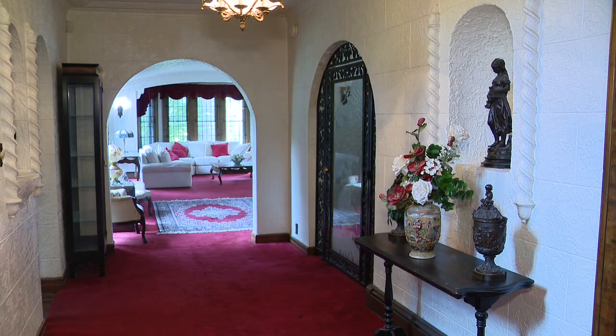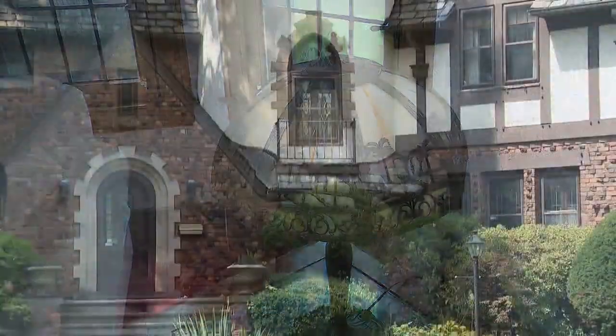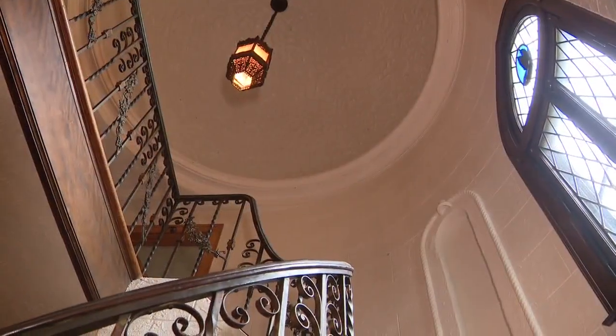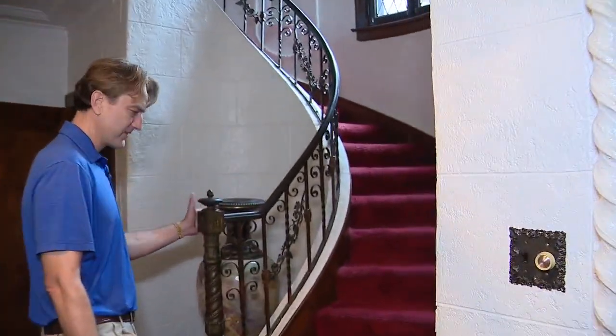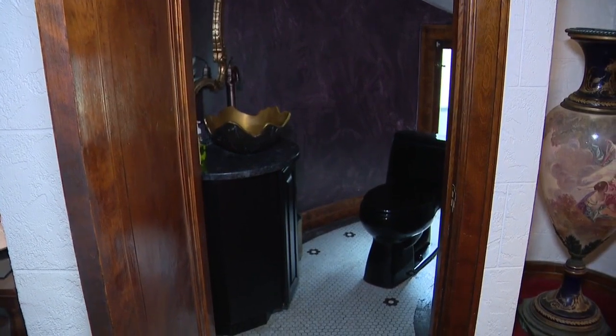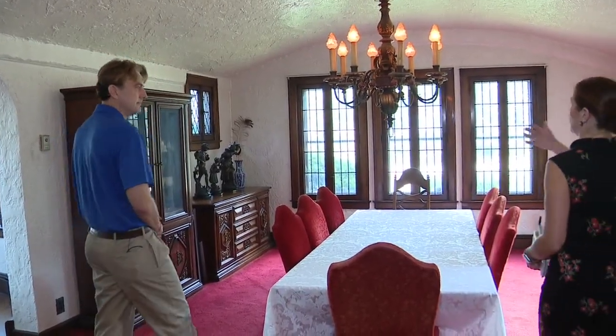Jim's father collected rare coins and was a jeweler. The 8,000 square-foot home is filled with coves displaying bronze statues and Tiffany lamps. But perhaps the most intriguing feature of the Tudor is the turret, complete with a spiral staircase and all-original wrought iron work. A tiny powder room is tucked beneath the spiral staircase, and there's a large formal dining room with an original chandelier.